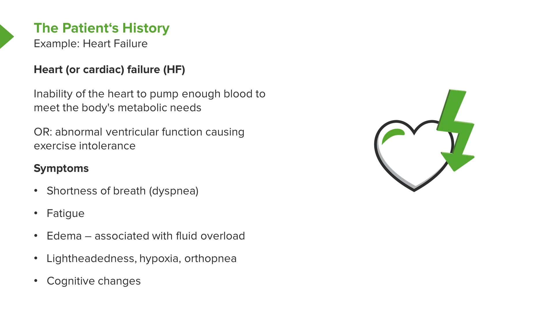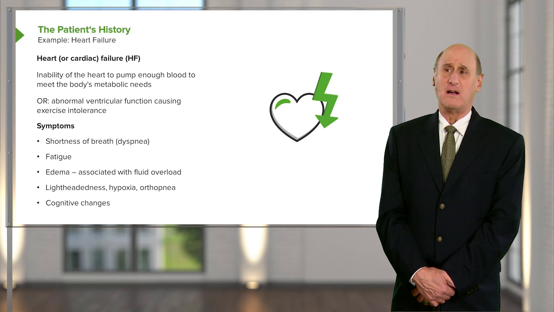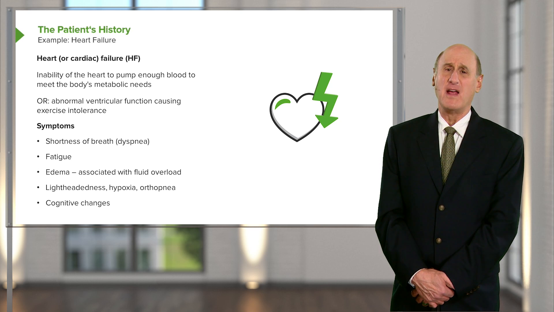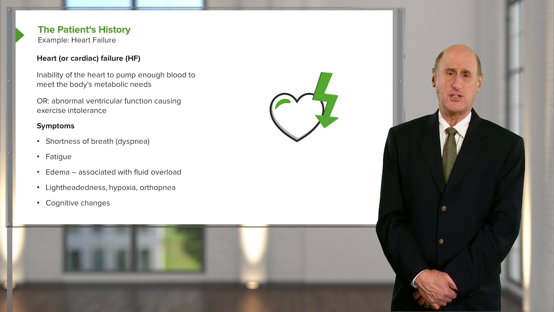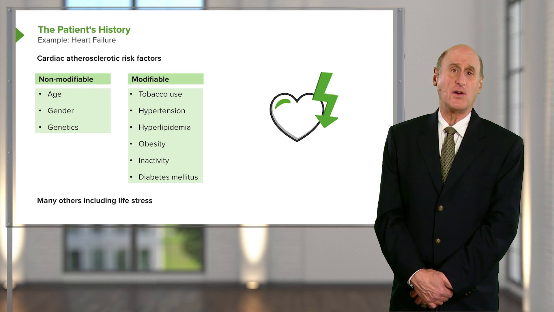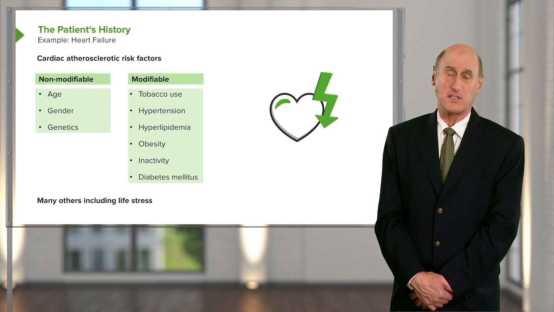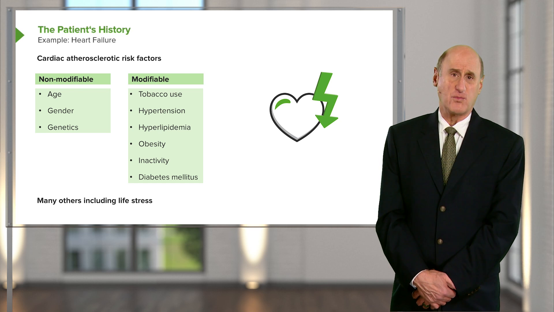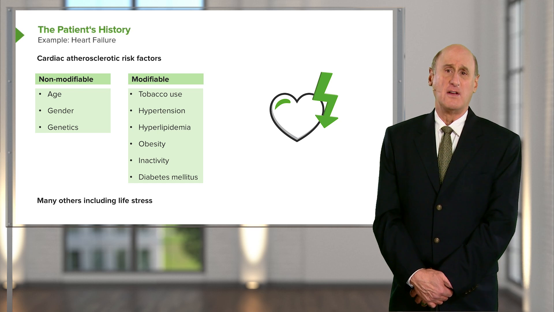Family history is very important because it gives us some clue as to the genetics. If I'm concerned about heart failure and the patient complains of shortness of breath, then I'm going to be asking about ankle swelling and fatigue — the various symptoms that go with heart failure. If I'm more interested in chest pain and ischemic heart disease, I may be asking more questions about when the pain occurs, how severe it is, and where in the chest. The risk factors for heart failure often are the same as those for ischemic heart disease because ischemic heart disease is often the cause of heart failure, so we look for past history of heart attacks and so forth.